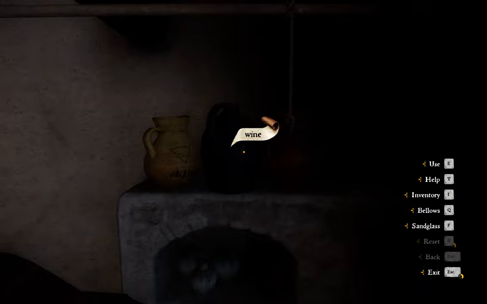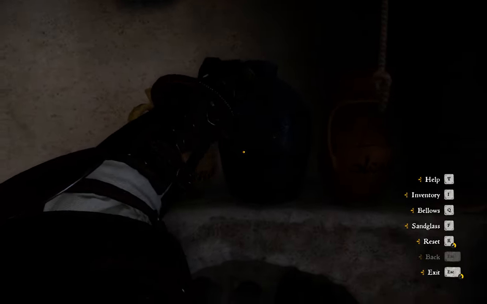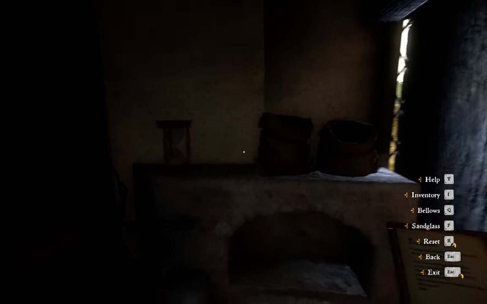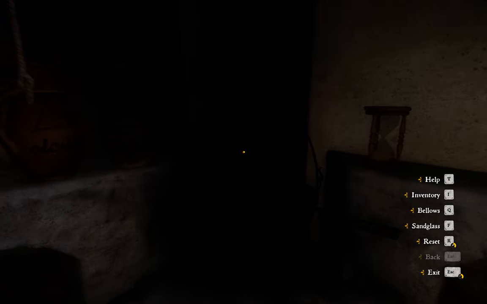After that you will need wine, so you take the wine and pour it into the cauldron. So once that is done, you take 1 handful of nettle and put it into the cauldron. And then you need to work the bellows.